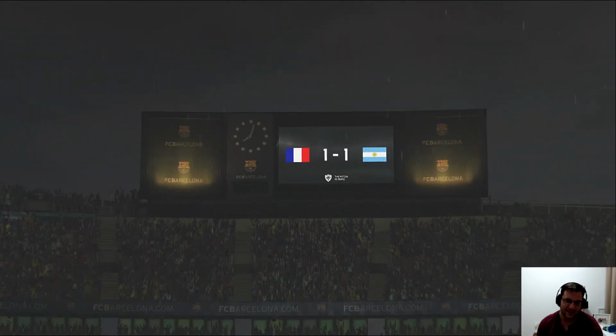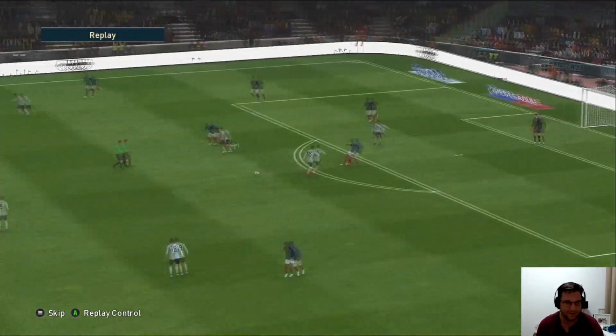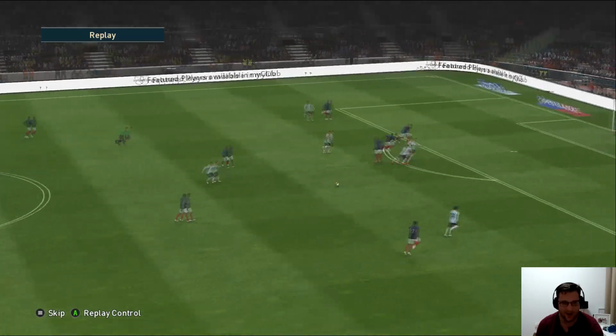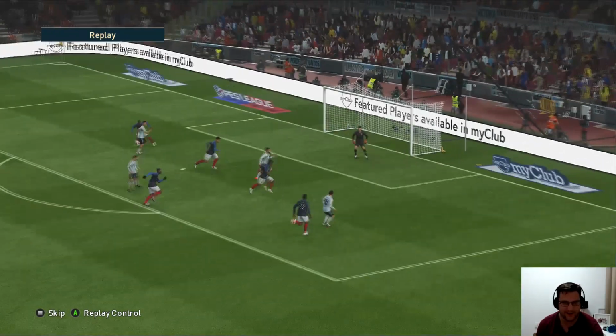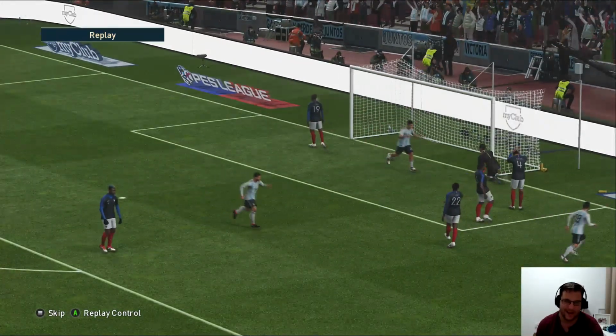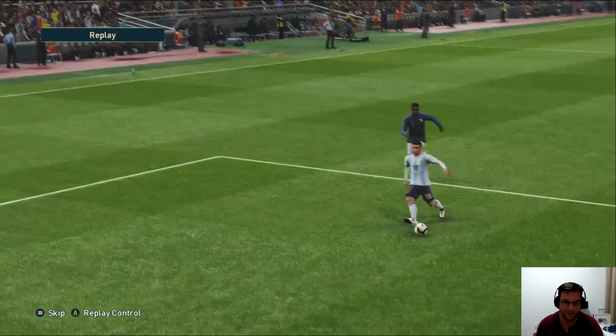Lovely finish. And you can see the rain coming down. The graphics are absolutely superb. It all came from Pogba's really poor pass. And they worked it very well. Messi got into the space. Lloris was a bit slow off his line. Messi tucks it in at the near post. A lovely, lovely finish. And we'll see it again because it's a wonderful goal.